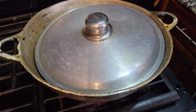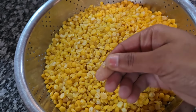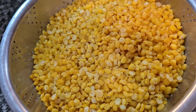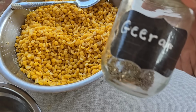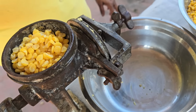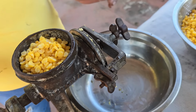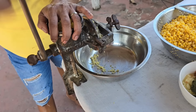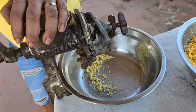We're gonna grind up the peas. So we're gonna grind up these peas here. So guys, I have my peas here. I have some jeera and I have some ground seasoning here and I have my mill. And if you guys don't know what this is, y'all too young. My mom gonna help me grind here and then I'm gonna take over in a few minutes.